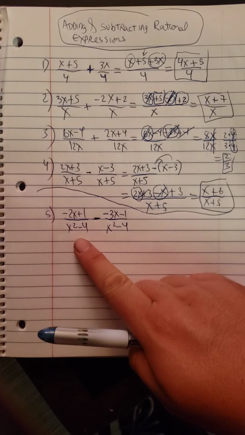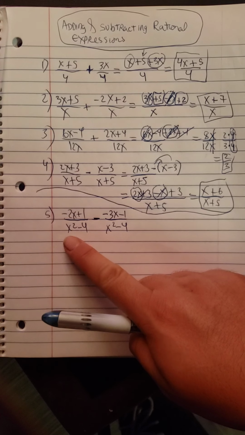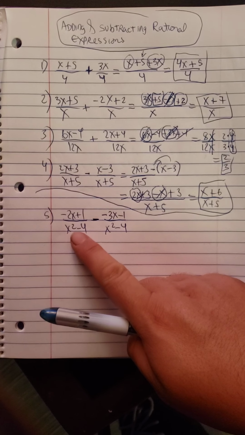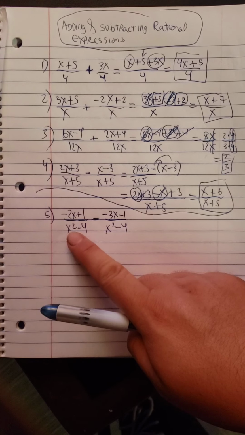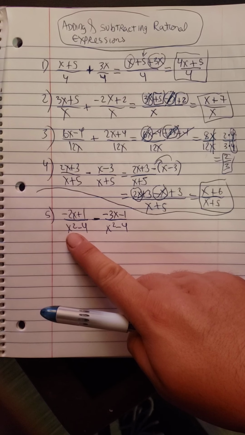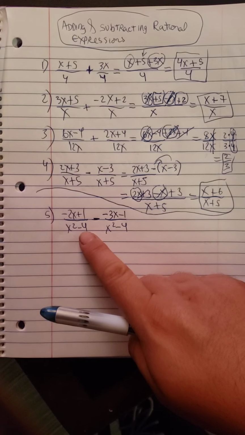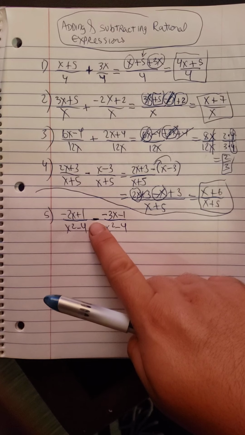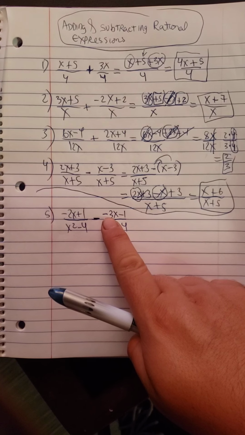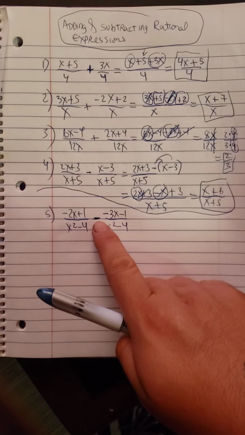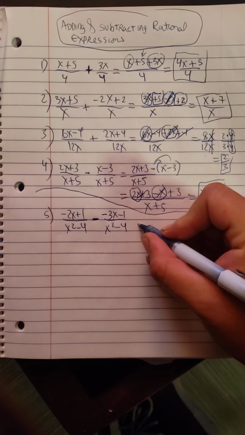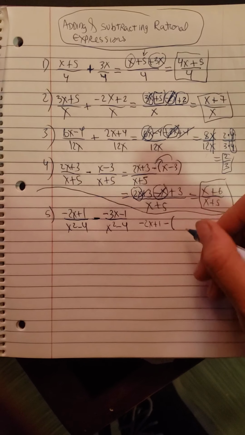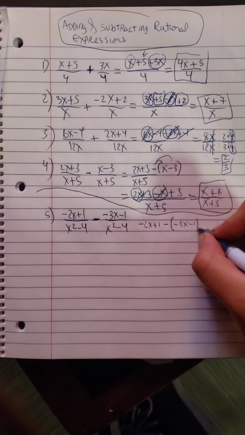Here's something interesting. The denominator is what you guys have to remember. This is called the difference of perfect squares. When you have a negative and you have the first term, if you take the square root of x squared, it's just x, and the square root of 4 is 2. So I'm gonna go over that in a little bit. I also want you to see that this one has a negative and the first term is negative. So the first thing that I'm gonna do is copy everything with the negative and a parenthesis. So this is negative 2x plus 1 minus parenthesis negative 3x minus 1.